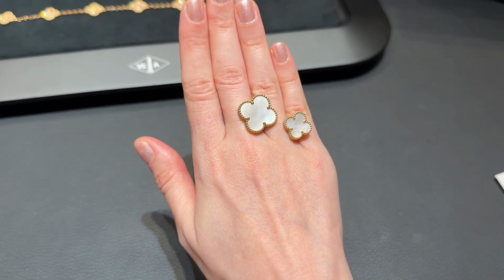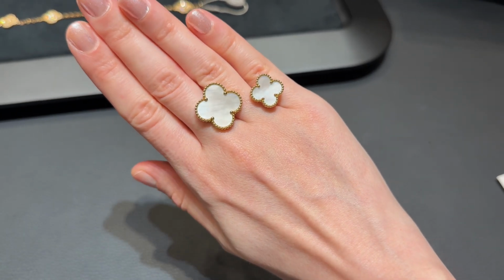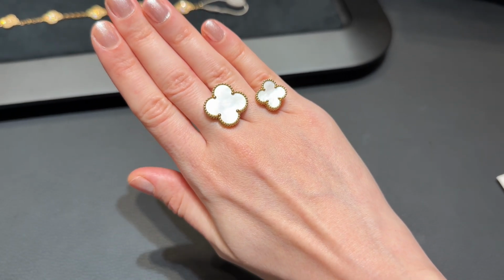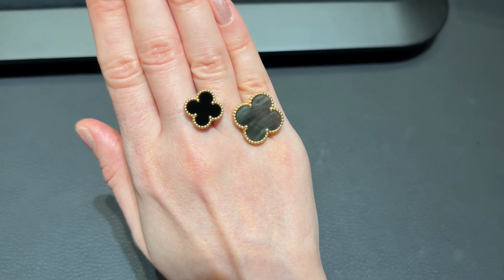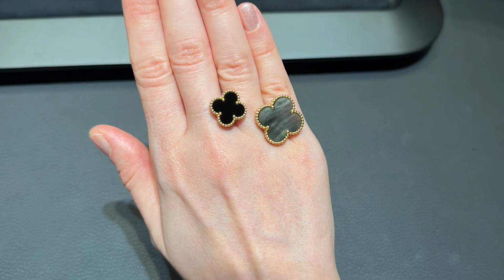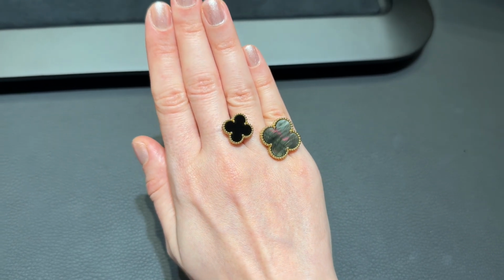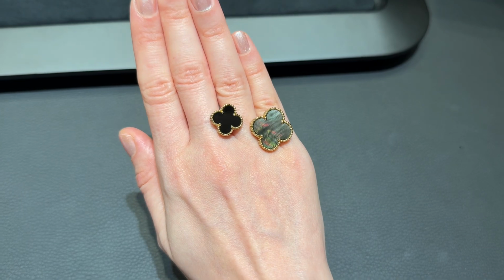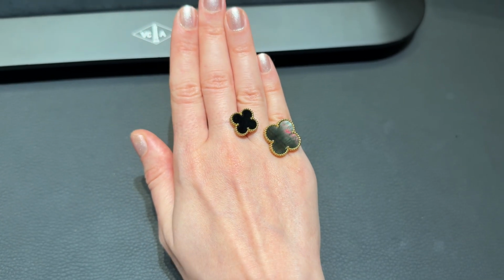By the way guys, I have previously posted a review video of mother of pearl stone. I will link it down for you in case you want to check it out. Here is the ring in the onyx and the gray mother of pearl. It would match so well my onyx jewelry. I also reviewed this stone. I will also add the link to the video for you in case you want to have a look.